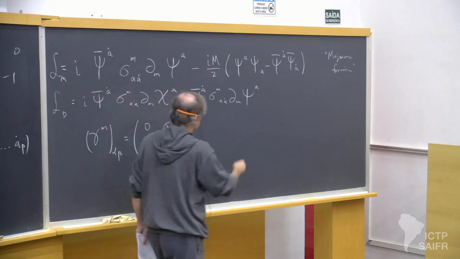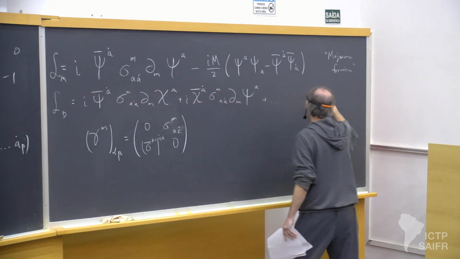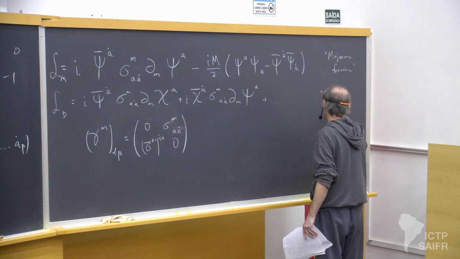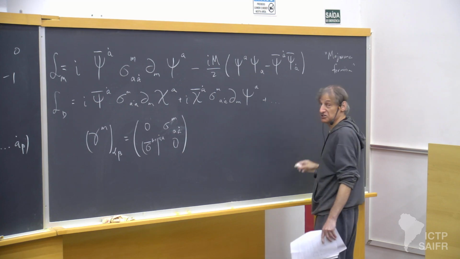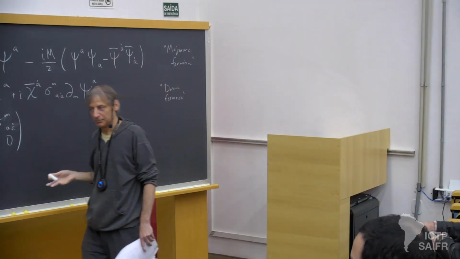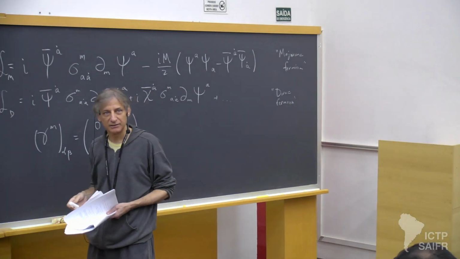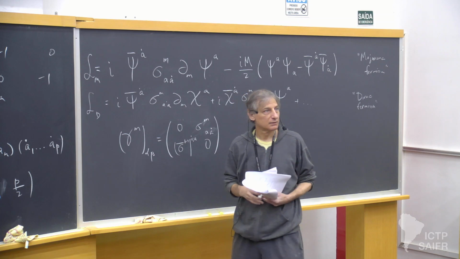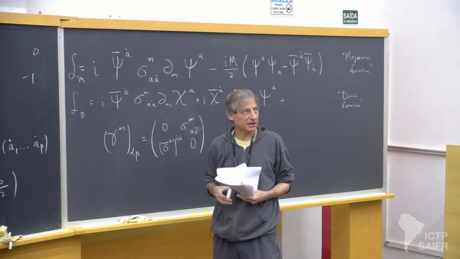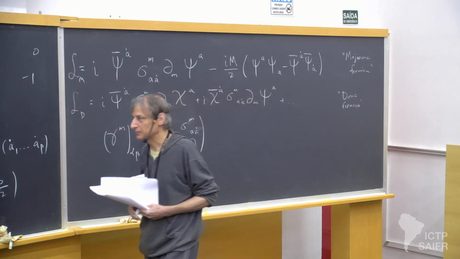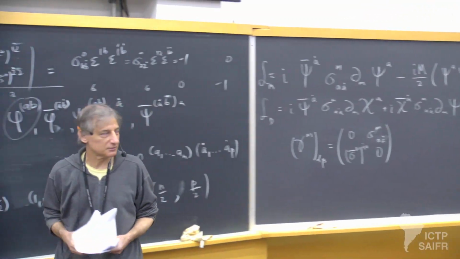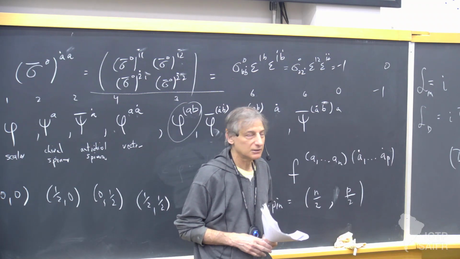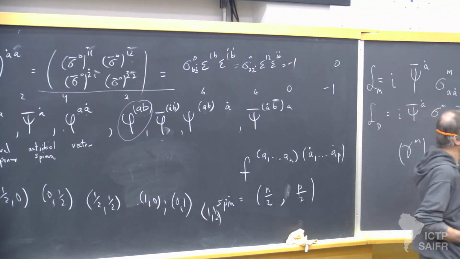So this would be called, and there's a mass term also, this would be called Dirac. So it turns out the electron is in the Dirac representation. Why? Because the anti-electron is a positron. It's a different particle. In other words, the electron carries electric charge. There are other types of fermions you can think of writing down which don't carry charge, which are real. So in that case, it would be called Majorana.